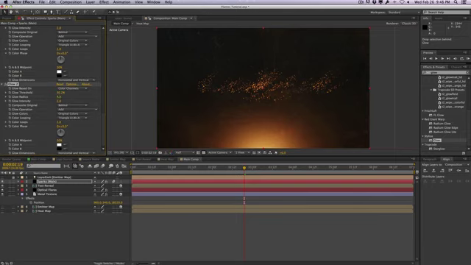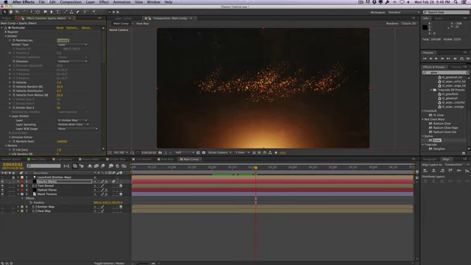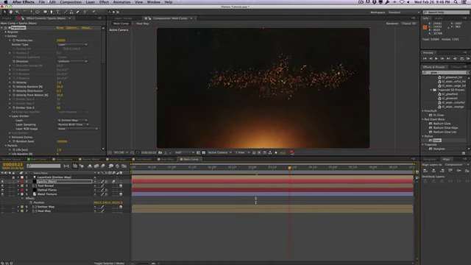So just adjust everything here to kind of just match what you're going for. And this is pretty much all experimentation. This is why this is kind of the fun area here. So this is what we have so far. Just kind of sparks flying across. And I think we can do away with some of the particles. So we'll just divide by 2. And that's what we got here.